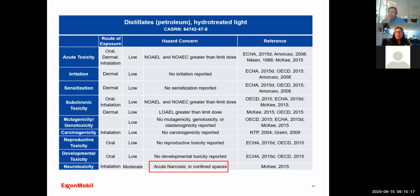If you think about the example of air fresheners, paints, varnishes, when you inhale these in a confined space, you can experience acute narcosis at a high enough exposure. So the hazard is there, and again, we have to consider what the exposure is. Is someone working in a closed room, painting a room with no ventilation? They may experience acute narcosis with the exposure to this specific product. If you're working in open air outside where there's a lot of airflow, air exchanges, you're not going to have the same risk for this hazard of acute narcosis, but it is there.